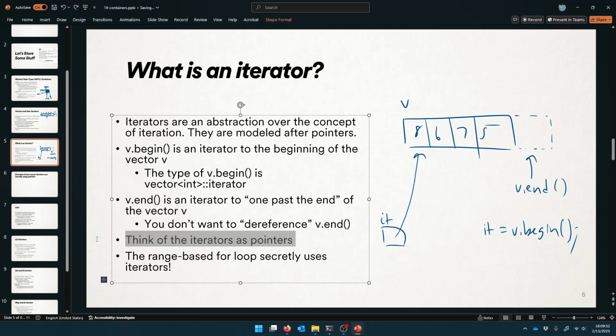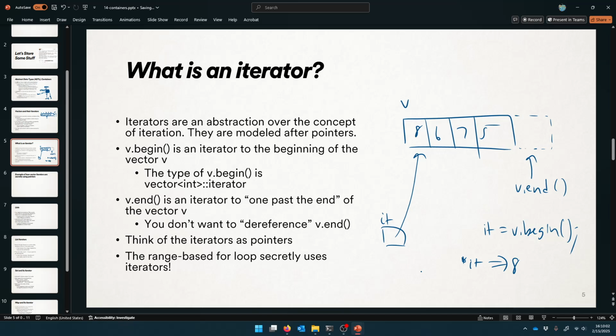But you do think of iterators as pointers, and you can say, all right, star it. You can dereference your iterator whenever it's anywhere. And star it right now, looking at the 8 place, will give you back the 8, that int. And then you can advance your iterator. You can say it++. It's hard to differentiate now because you've got t's and pluses right next to each other, so I'll use curly letters. I'll do my best. it++.